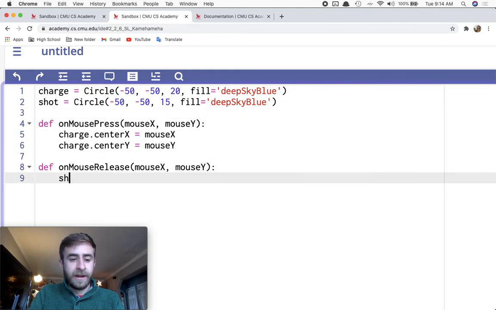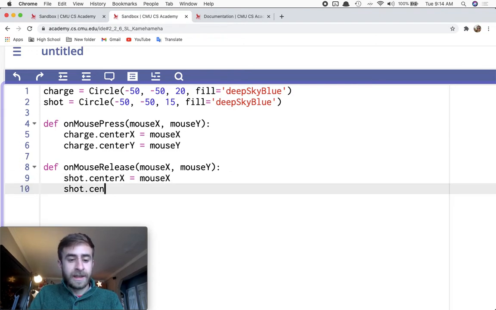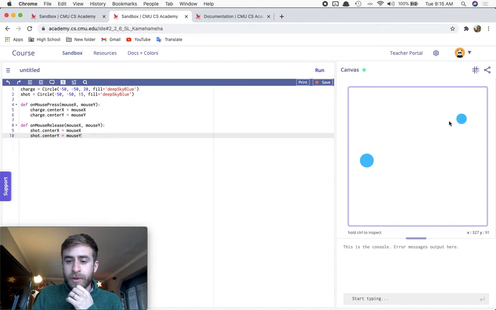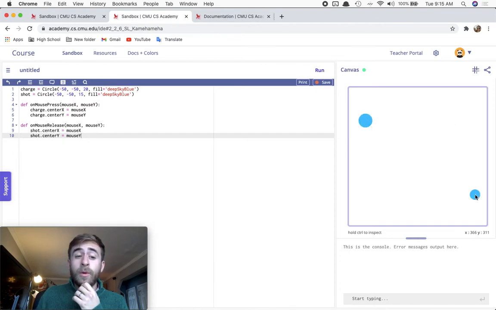I'm going to say shot.centerx equals mouse x, shot.centery equals mouse y. And let's run to see how it's going here. Bada boom. Charge and shot. Charge and shot. Ooh, okay.